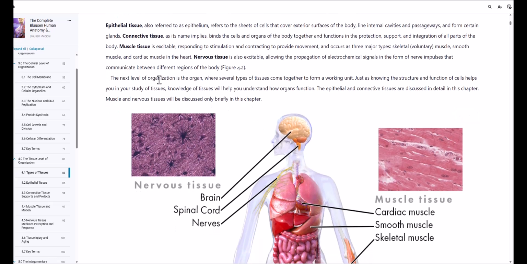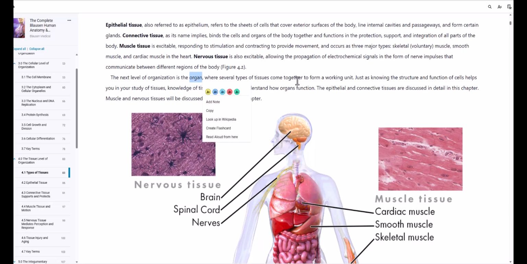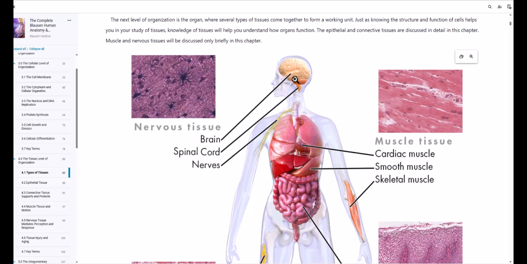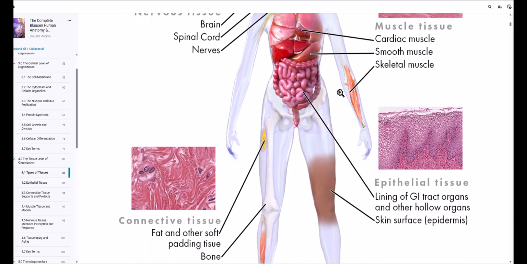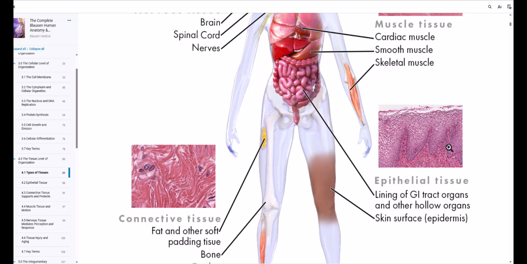So recall that cells come together to make tissues, and that tissues then come together to make organs. So let's take a look again briefly at this image. Just gives us another review of this. So in your body, epithelial tissues, I'll go in the same order. Epithelial tissues are covering the surface of your body, the epidermis, and are lining all of your body cavities, also lining all of your tube-like structures, and also, I didn't say it a moment ago, but also are covering all of your internal organs as well.